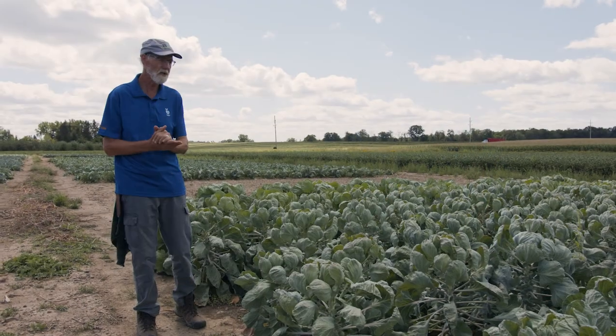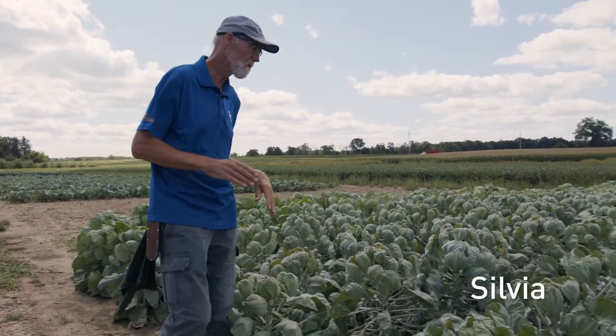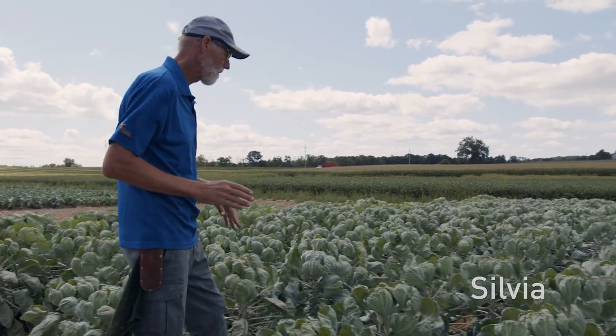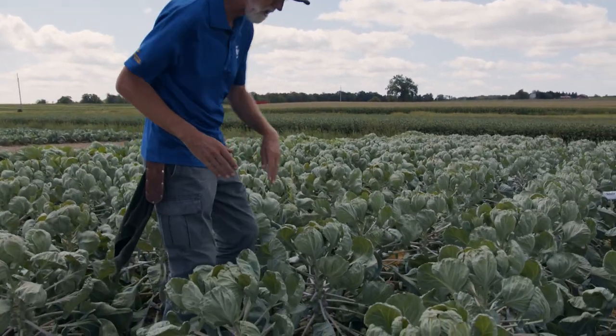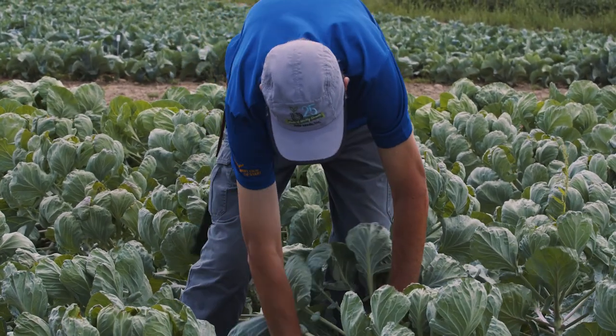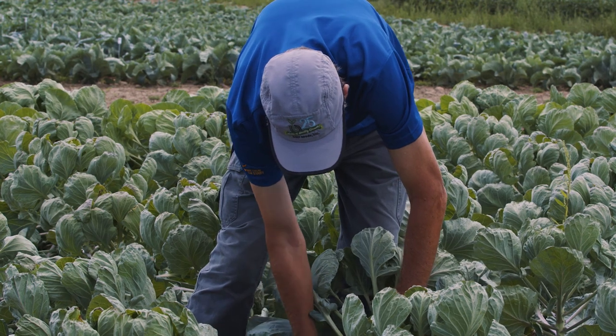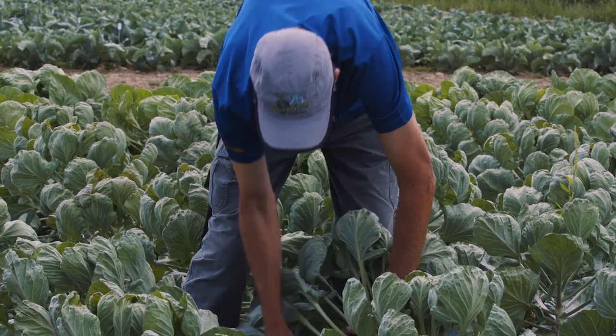First variety that I'd like to show you is Sylvia. Relatively new, but we're really impressed with the nice earliness on this variety and the fact that it makes a really nice medium sprout without getting oversized. You can see some over here. Early, nice dense sprout, smooth.